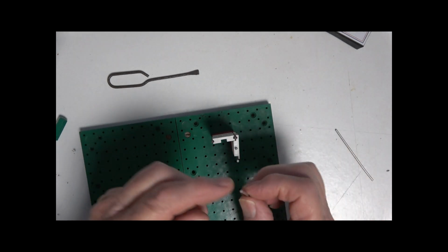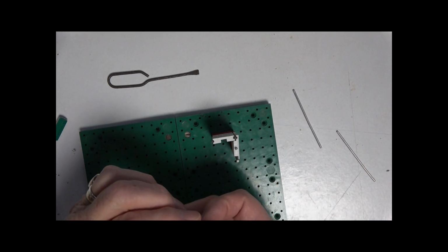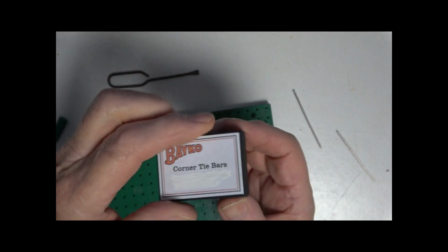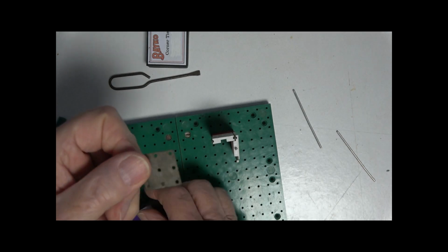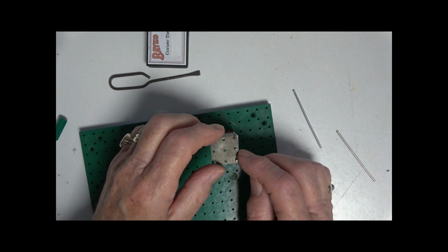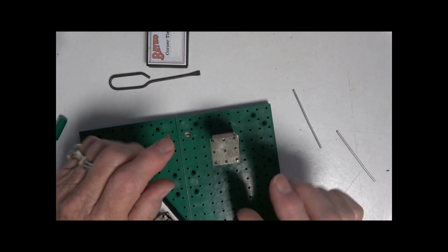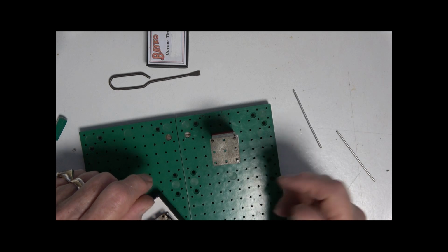Remember I said about these rods, if they're slightly twisted, one of the things you can do when you get to a certain level is to put on one of these corner brackets. I've made all my own little boxes, so they don't resemble anything you would have got from Bayko, but it works for me. Let's have a look. So these little corners are almost like, I presume, flat scaffolding or very thin steel beams. So that clips on there and clips on and brings it all together and stops these rods from splaying apart. You do get them on a double story building. One complete story is another sheet of Bakelite, but it actually brings all the rods and holds them together. You'll see as we progress through the building.